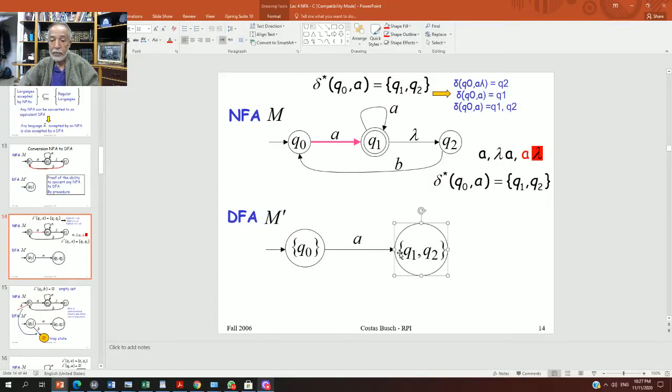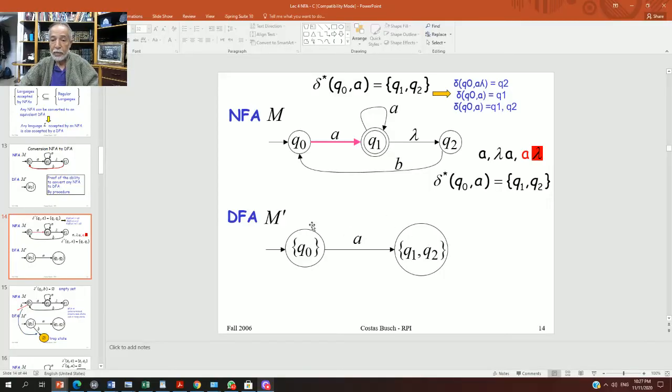I can call it almost anything I want. I can call this state P, I could call it P1. But P1 consists of two states in the NFA, Q1 and Q2. Now I don't really need the P1, so I will take it out.